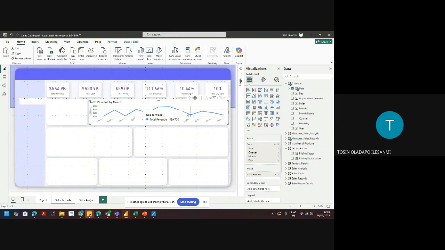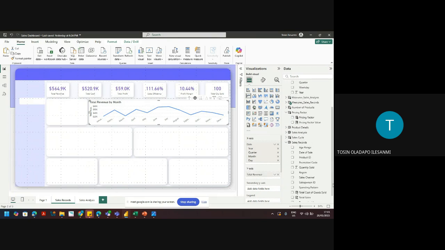And this entire place is blank. Did you select anything? Okay, let's do it this way. Uncheck that box, remove the dates, and just come to sales records and put product ID. See if it will show anything. Okay, it's a line chart you chose, right? Yes, line chart. Okay, cancel the line chart.